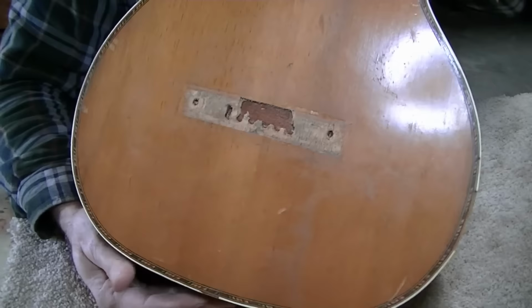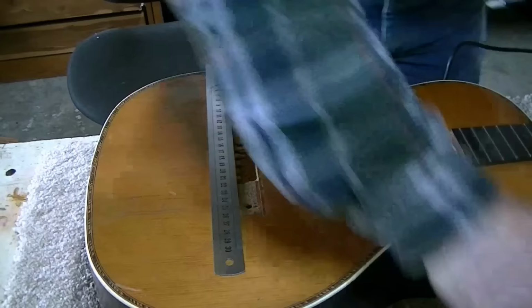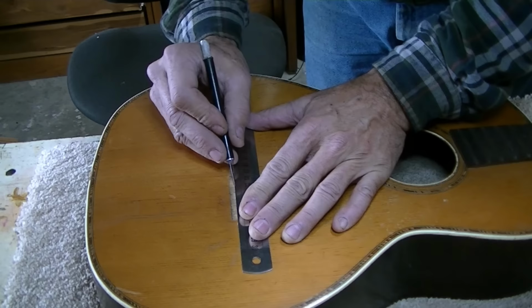It's just perfect. Okay, so now we'll get our little router and we'll just route out all this area here that's damaged, and then we'll put a new inlay in there, and I'm pretty sure we're going to be good to go. All right, before I route this, I'm going to take a straight edge here and I'm going to take an X-Acto knife and cut across here to give me a good straight line.